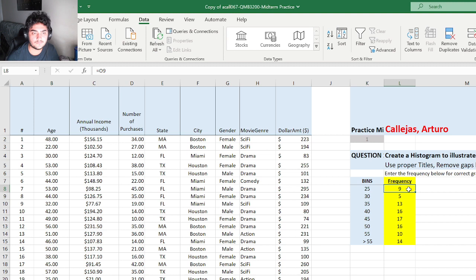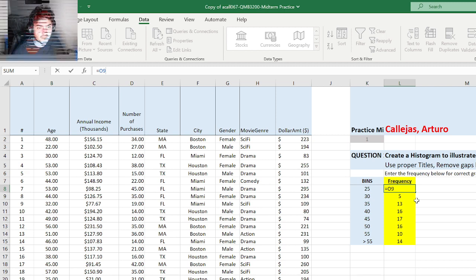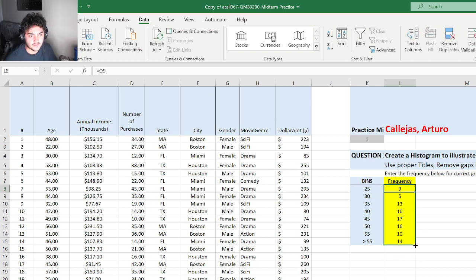So what do we do? Just as we see here, press equal, select the frequency that's matching the bins, and press the first one. For example, right here, 09. And then we can just pull that down just like that. Oh, wait, give me a second.